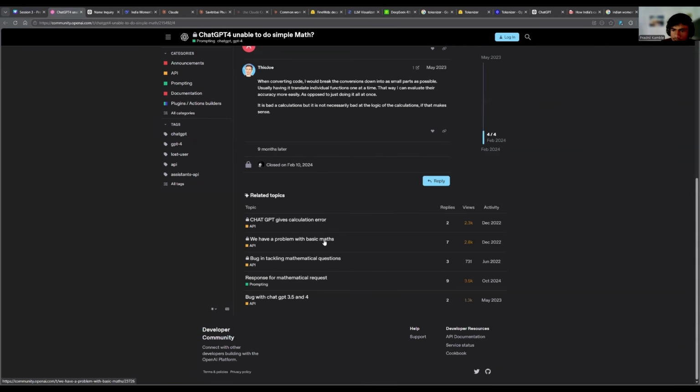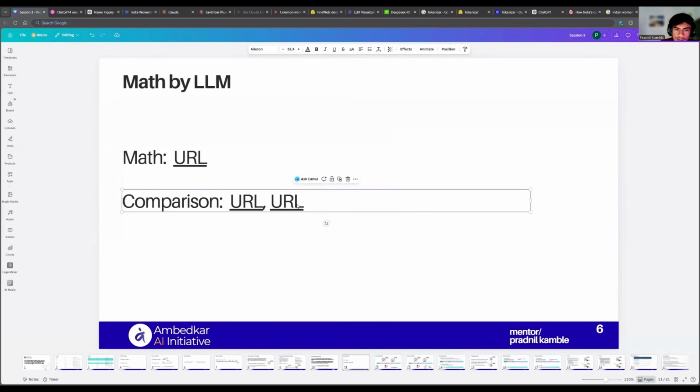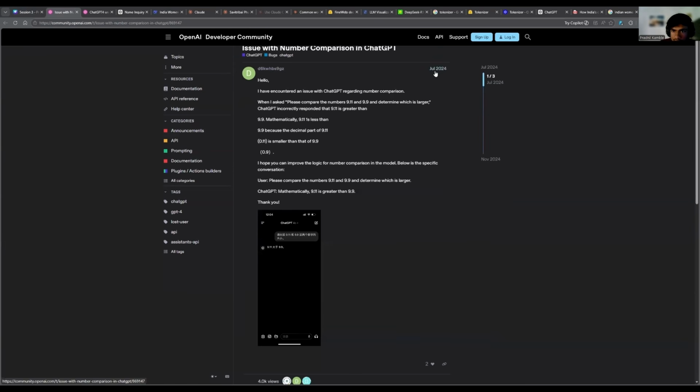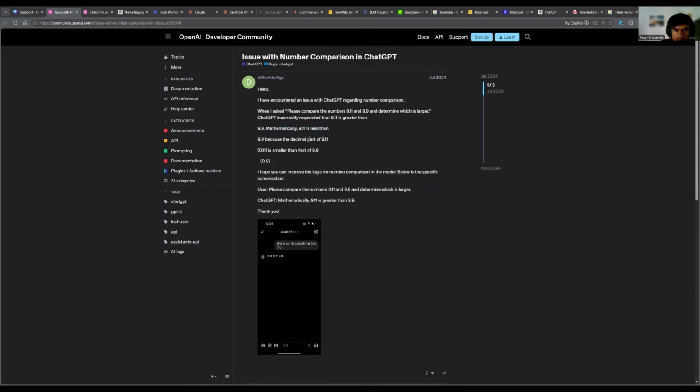So see, there are so many points, but of course these are pretty old activities. But there are from 2024. Then there are a lot of new complaints, because on this place people complain about ChatGPT not giving the right answer. So in this case, in July 2024, someone asked ChatGPT to compare 9.9 and 9.11 mathematically, and GPT said that 9.99 is smaller than 9.11.